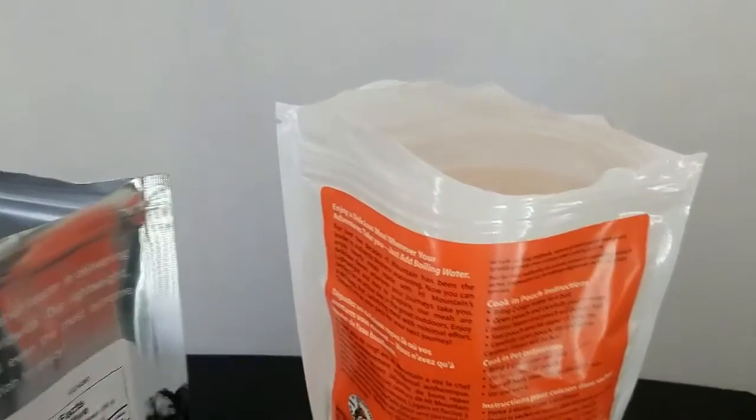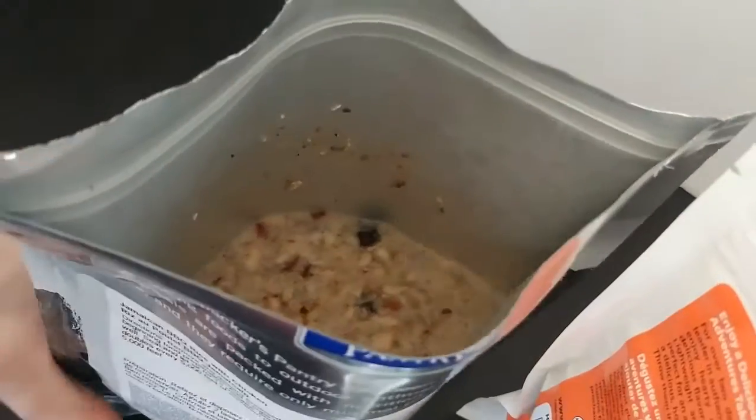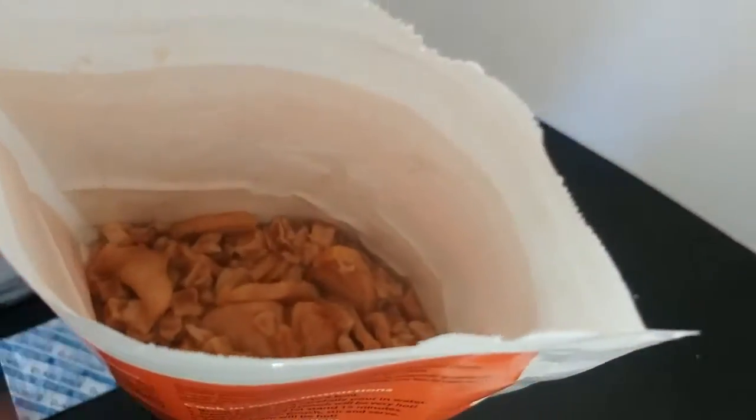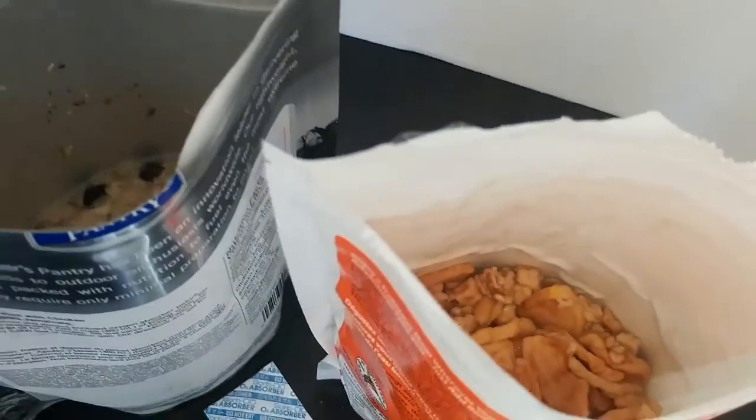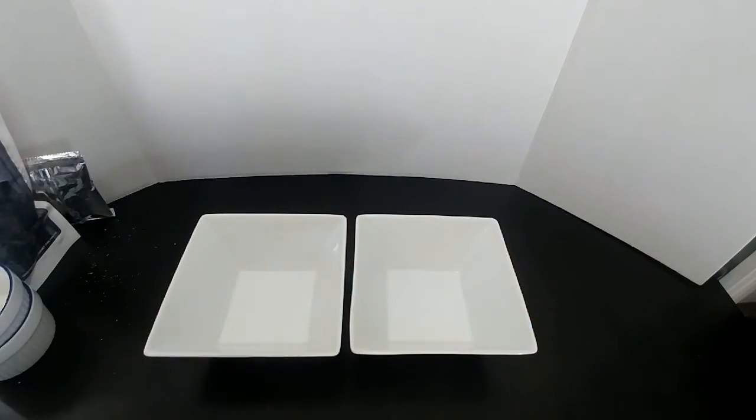Here I'm going to move the camera because they're hot. That's what it looks like inside there. Actually both, well, that one smells better now. That one smells pretty good. So we've got to wait about 15 minutes for the two of these to get ready, and then we'll be back and it'll be lunchtime. He's going to try out this food with me. It looks pretty good.